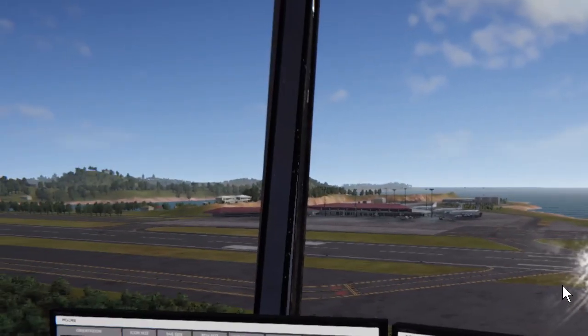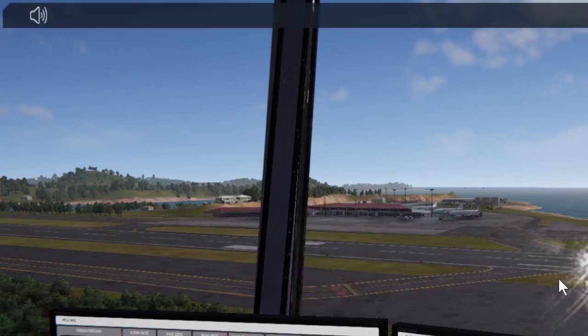Thomas Ground, Leslie 808 with information hotel, requesting push and start. Leslie 808, pushback approved, expect runway 10.